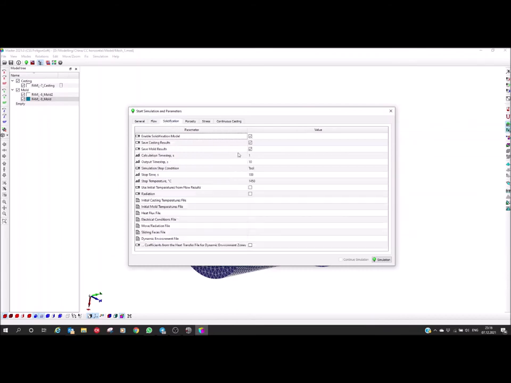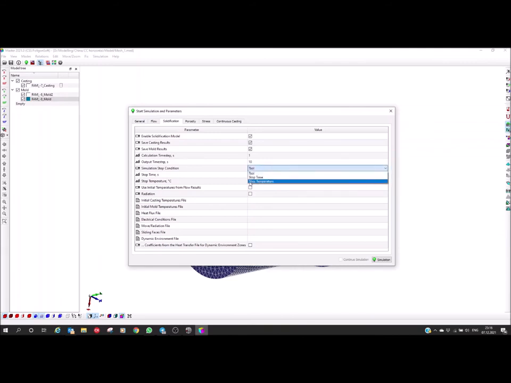Here on the Solidification tab, you see Enable Solidification Model is switched on, and here we have calculation time step 1 second, it's okay, and output time step 10 seconds, it's okay too. And the simulation stop condition is solid temperature, but we can set up here some other conditions.